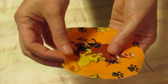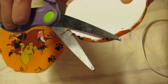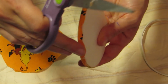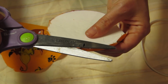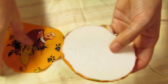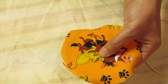Center your piece. Well, actually, what I'm going to do first is cut the edges off here. The excess fabric, because it's just going to be lumpy and bumpy and not pretty. So I'm just going to cut all that excess off. That's the excess that's coming over into the back of the ear. Good enough. And now you're going to do the same thing and hot glue this side on. Get it situated where you want it. Okay, I think that's good.